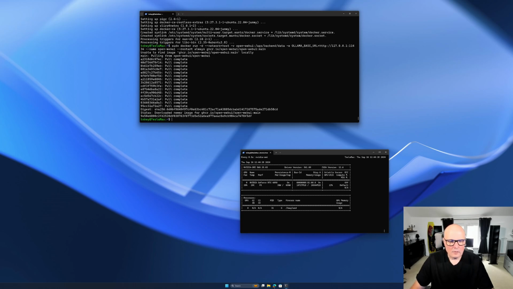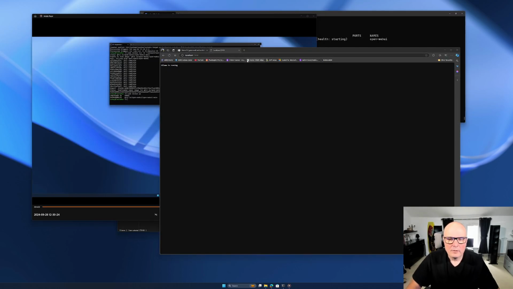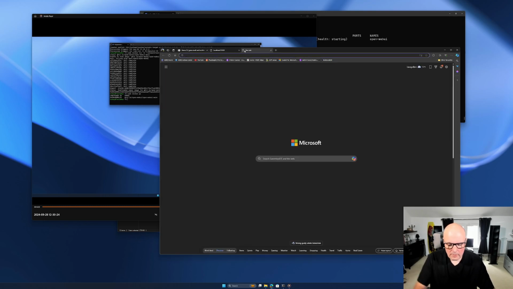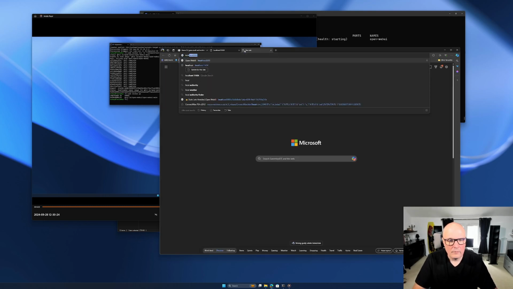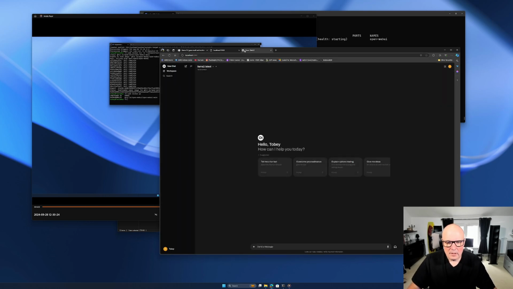Here we are, everything's complete there. Now we can check to see if Docker is running okay with a sudo docker ps command. And there we go. We can see that OpenWebUI is running and we're all good to go. So to access our OpenWebUI page, we go to localhost, and this installs us onto port 8080. And I'm already logged in. If this is the first time you're doing this, it will ask you for a username and a password, and you can set your account up.